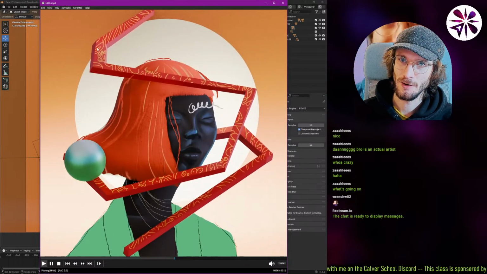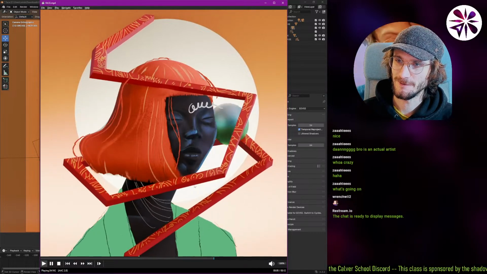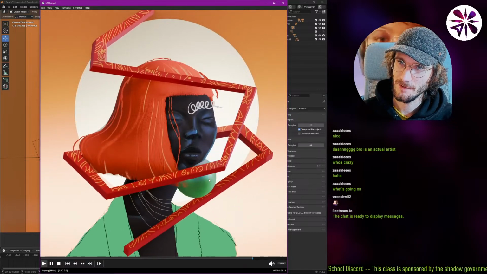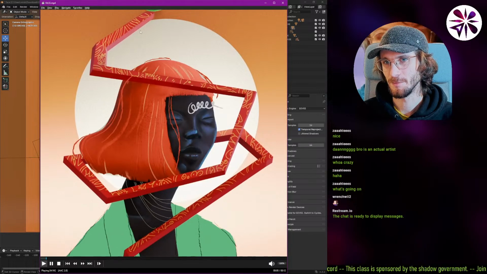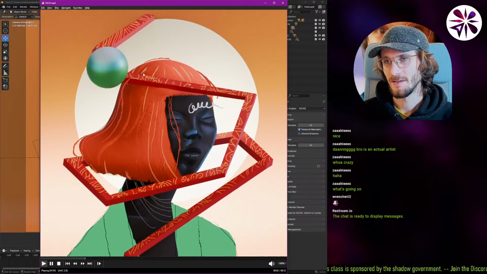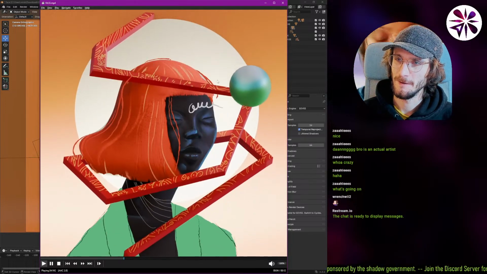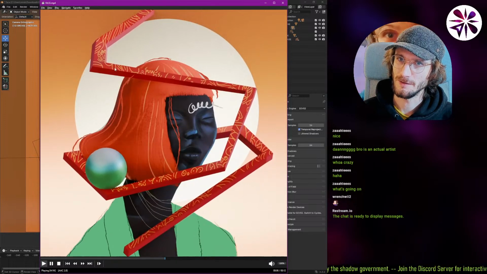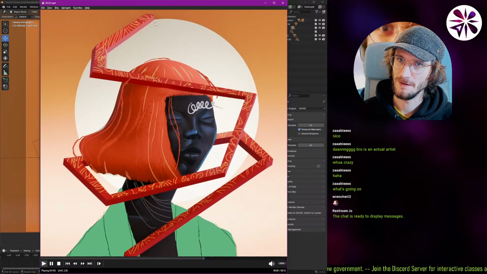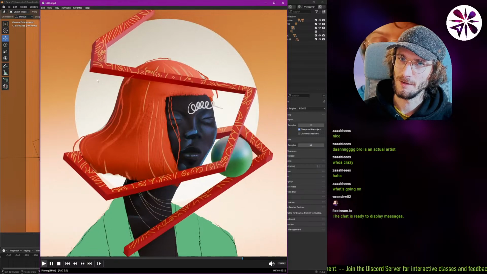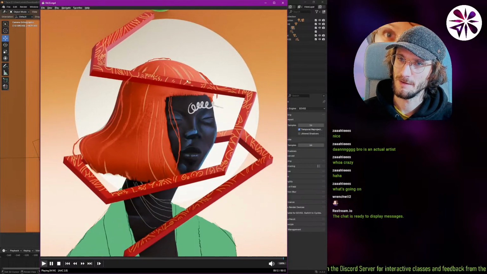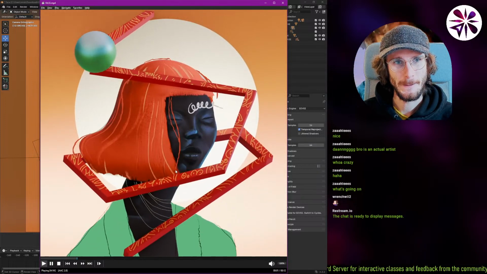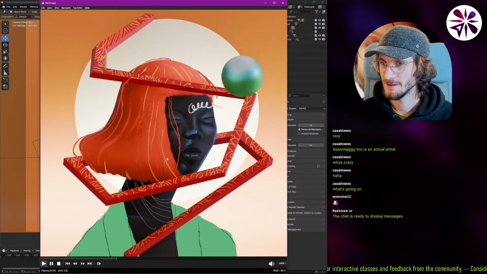Maybe add a curve that the ball is following. But since it's kind of abstract, it would be cool if the ball also did some abstract movement. Maybe instead of rolling on top the whole time, it's actually falling over and then rolling back on it from the other side. So yeah, let's try that out.